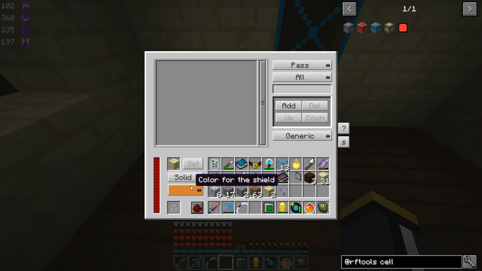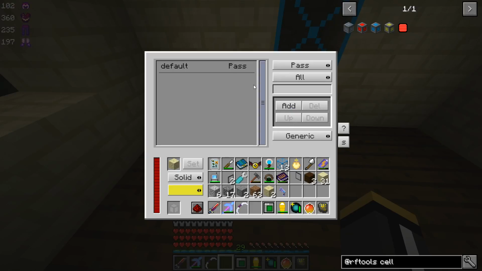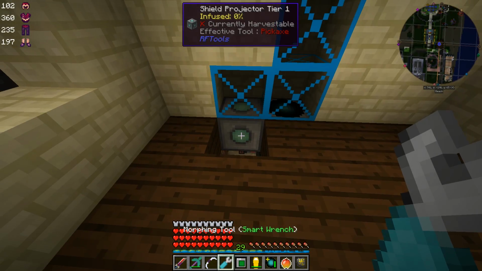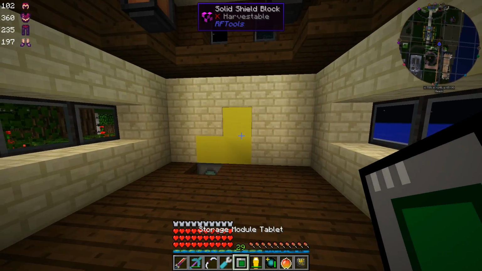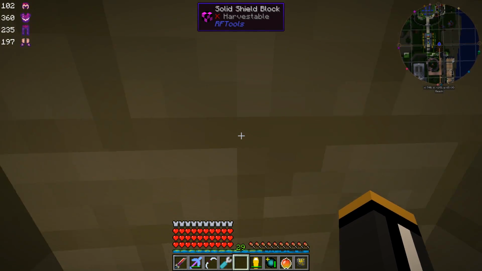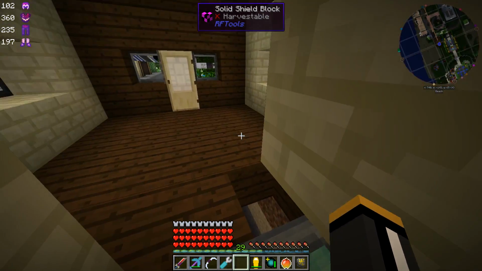We'll just go with a solid block, I guess. It won't be hidden. And we're going to say pass all. Whatever. Everybody can pass. So then we hit it with our wrench. Oh, man. That sucks. But there we go. So now we're inside the wall. So let's see now if that's going to work.